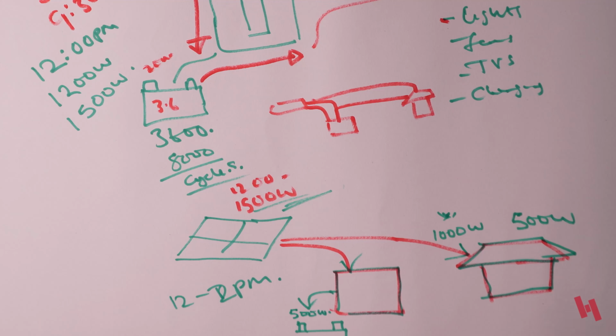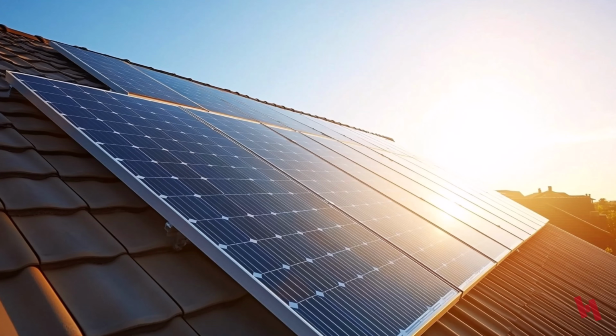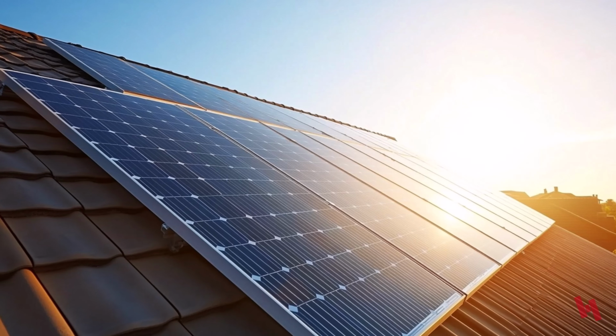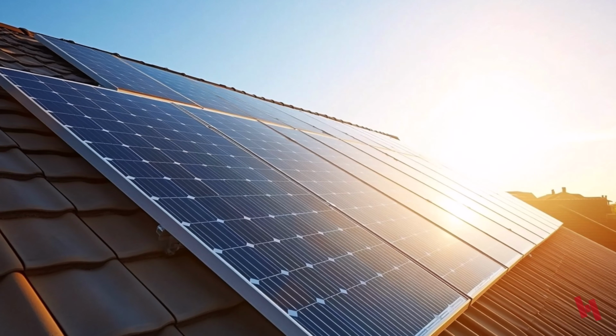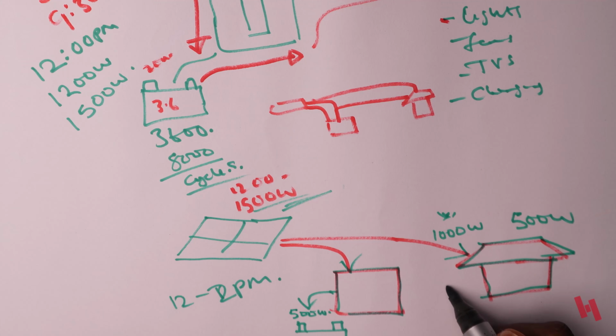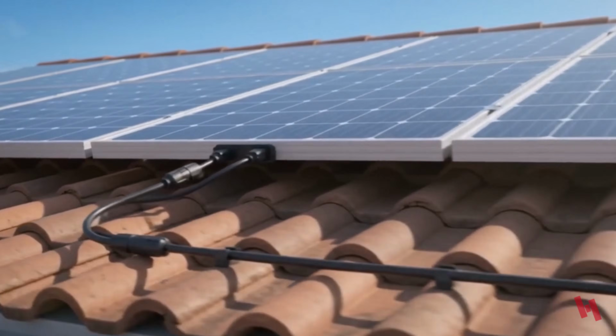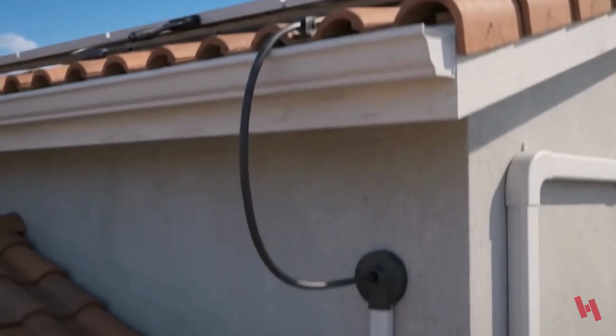Now, in developed countries, this is the period where the inverter is going to send this excess power to the grid and then you get paid for it. But for developing countries, we don't have such options. So this is the period where you should use your inverter setup to the maximum by 12 to 2 p.m. Why? Because the solar panel is outputting the maximum output, especially around 2 p.m.